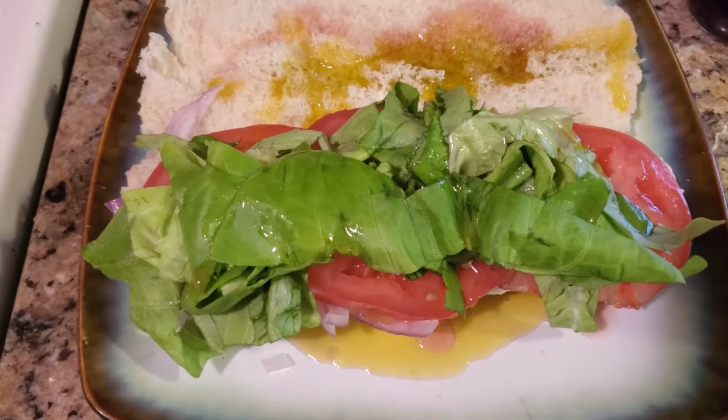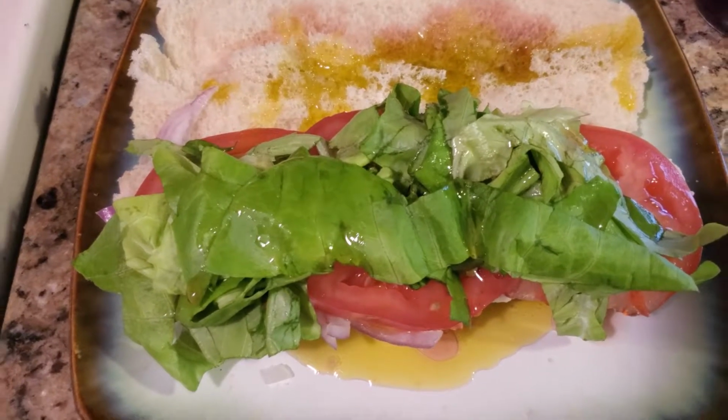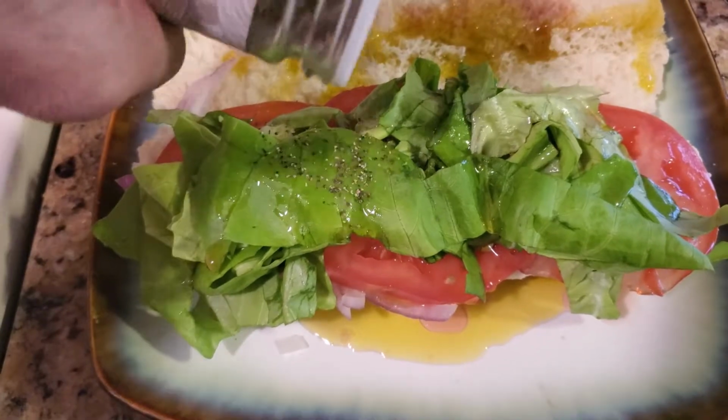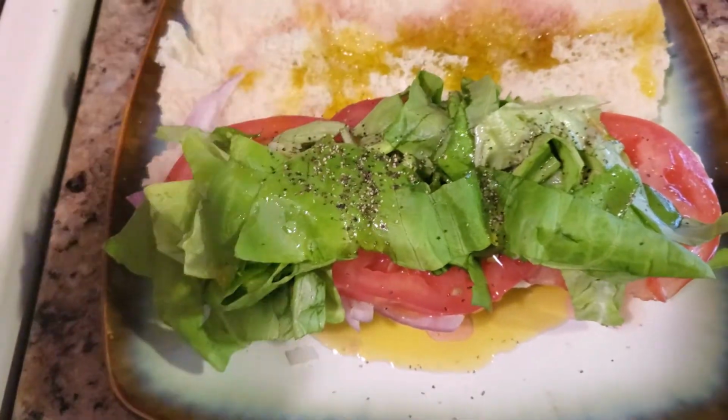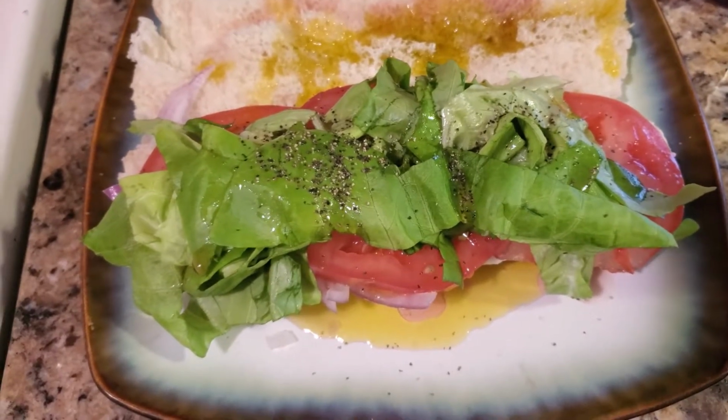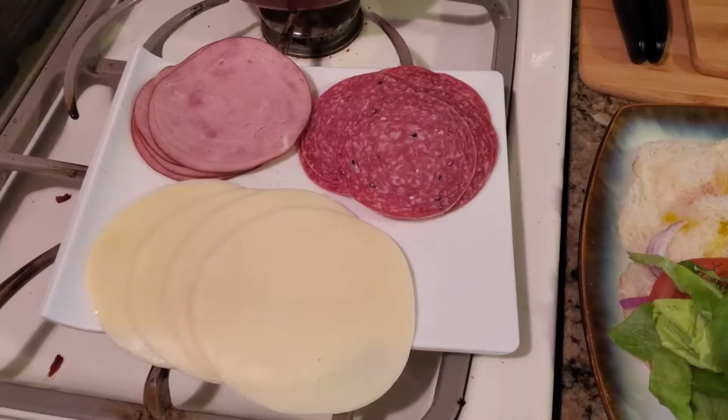But now we'll put the meat on, and I'll actually put some pepper on there. If you want it, you could throw some salt on there. I'm not too much of a fan of salt, but throw the salt on there. And let's just put the meat on and we're done.